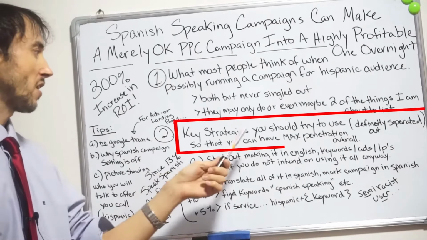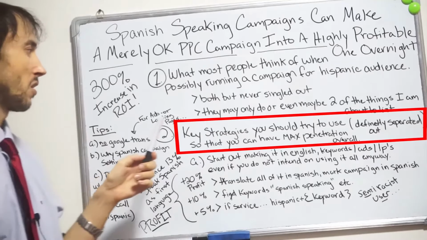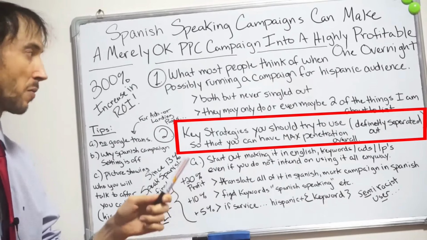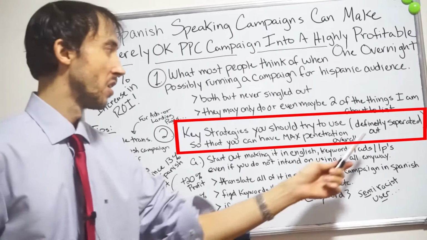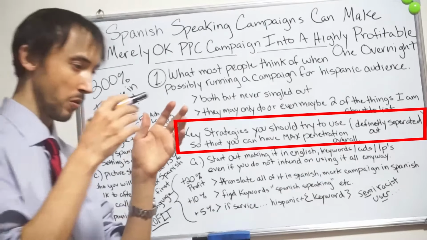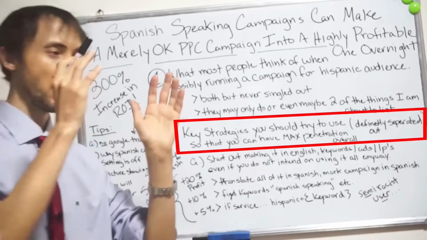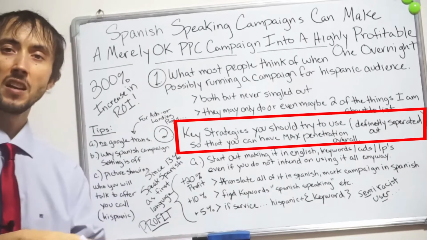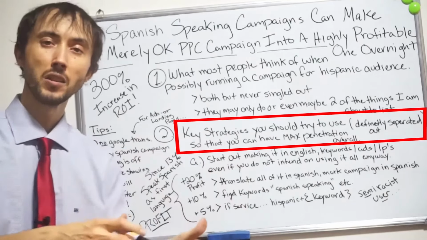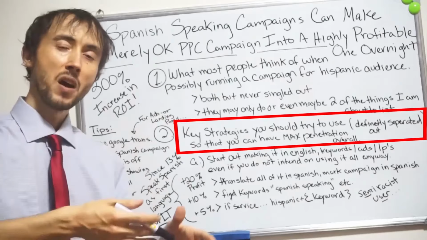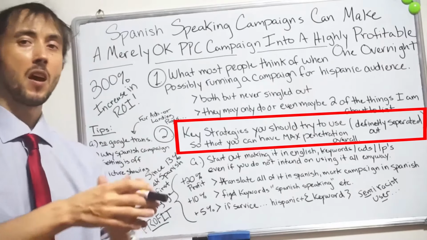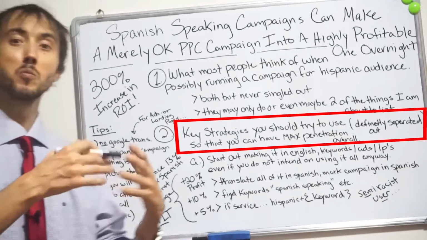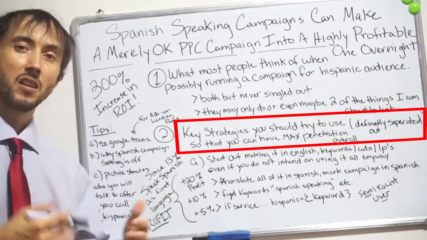So here are the key strategies you should try to use so you can have max penetration overall from the Spanish version of your campaign that you're about to set up and run for your business. Separated out, of course, meaning you're just going to have your Spanish campaign by itself, and it's going to do nothing but get as much of the Hispanic audience that is in demand or possibly searching in your market as possible, and do a way better job, as pretty much everybody just wants to come to you that speaks Spanish or wants to deal with somebody who is Hispanic themselves.